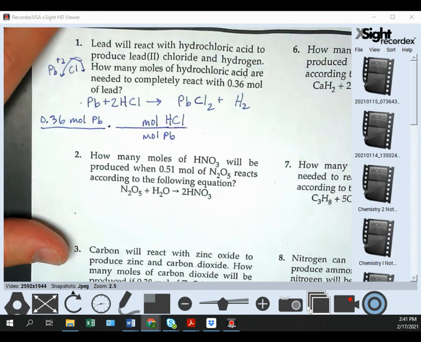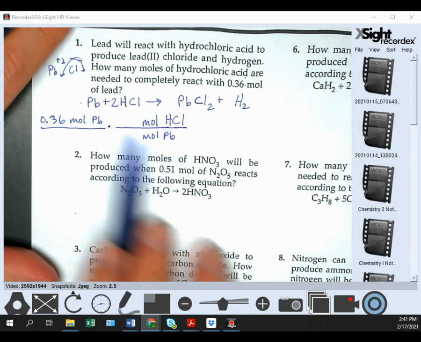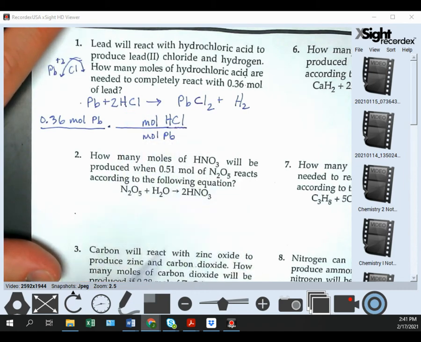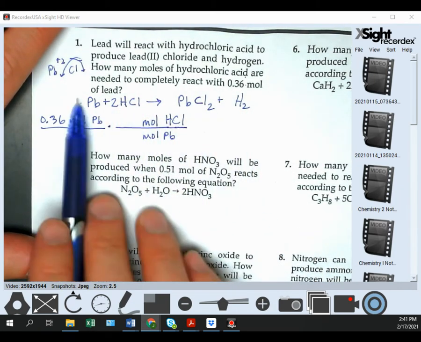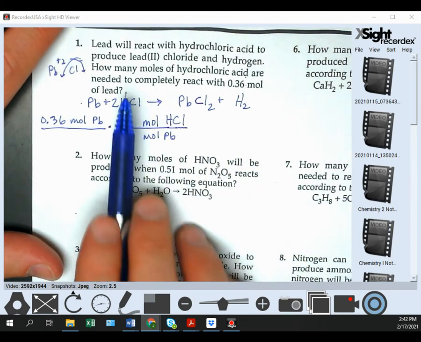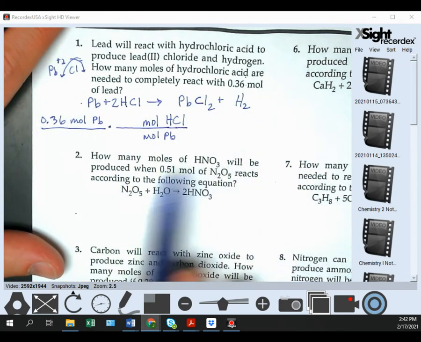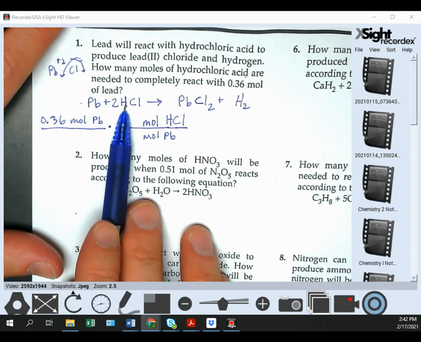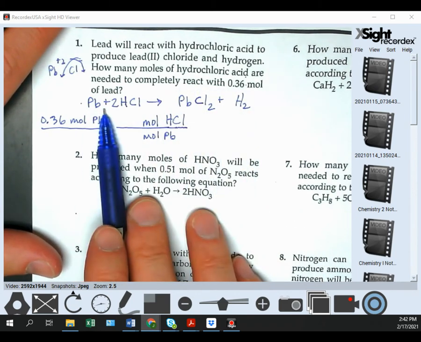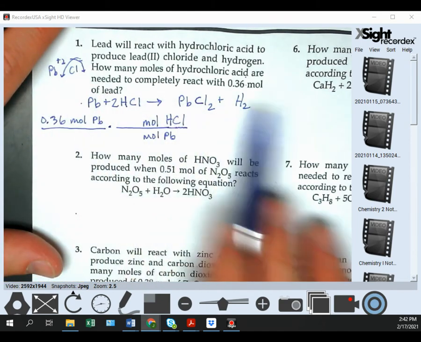Now, it's worth it here to pause for a second and show you something. So sometimes people get confused because, well, lead's on the left side of the equation and so is HCl. It matters when you're making the equation, but in terms of doing the conversion, the nice thing is it doesn't matter if it's on the reactant side or the product side. If you know one of these things, you can figure out any of the other ones. So right now we're going reactant to reactant. It could be reactant to one of the ones on the product. You could start with one of the ones on the product and go to the reactant. You could have a product to a product. It doesn't matter. If you have any one of these, you can figure out the other ones.